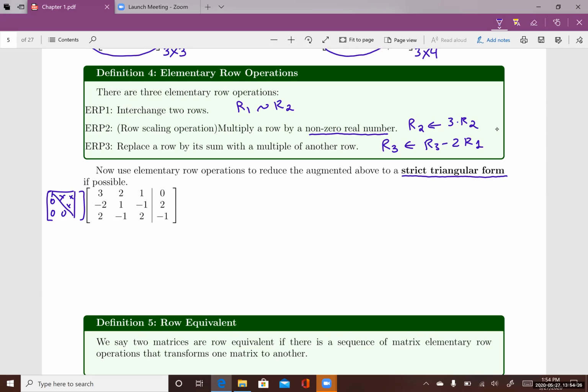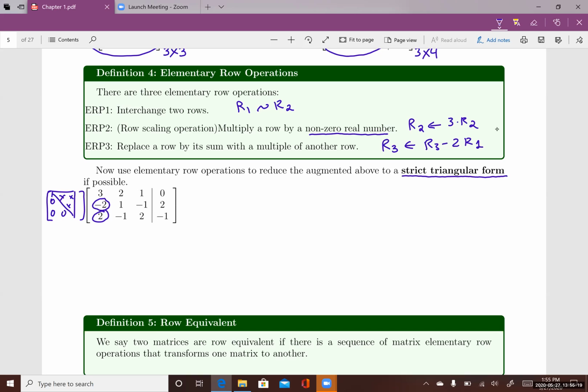And again, you only need to obtain the strict triangular form for the coefficient matrix. You don't have to make a strict triangular form for the constants. So just look at the coefficient matrix and try to transform it to a strict triangular form if possible. Now, the coefficient of the first variable in the first equation is non-zero, which is good, so we just keep it. We don't have to move it. But we need to make this coefficient and this coefficient equal to 0. We need to zero these out. Then we can achieve the strict triangular form.